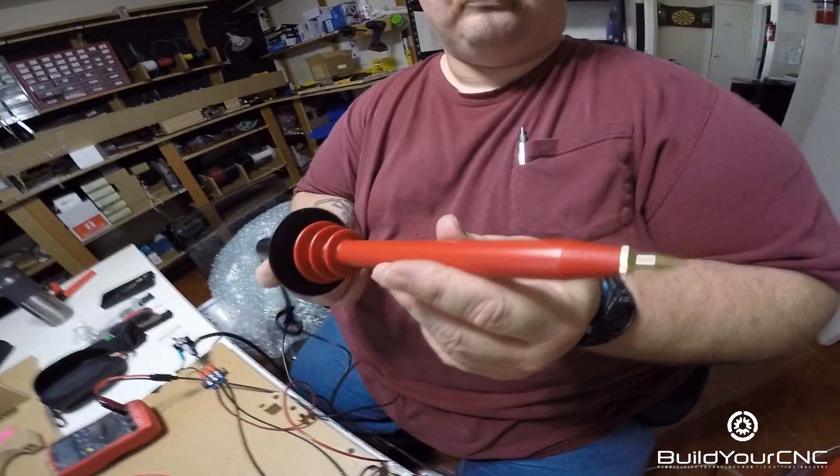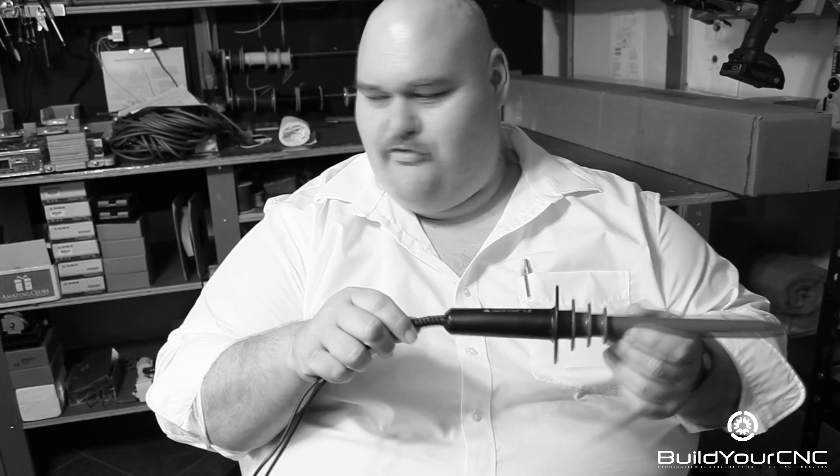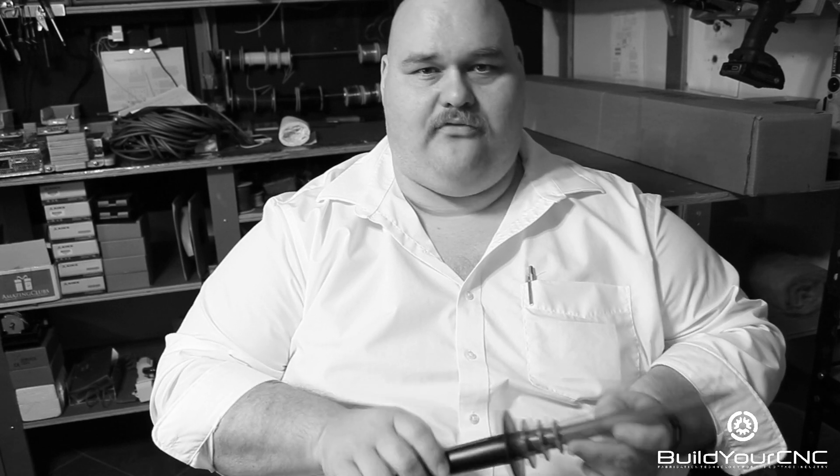We also have a high voltage probe and a calorimeter rated to display the output of a laser tube in watts. The high voltage probe is basically a voltage divider that allows us to measure a very high voltage and get a reading that will not blow up our meter. This one runs by a factor of a thousand, so when we read 10 on the voltmeter, we're actually measuring 10,000 volts. The power output required to excite the gas in the tube is on the order of 9 to 10,000 volts.